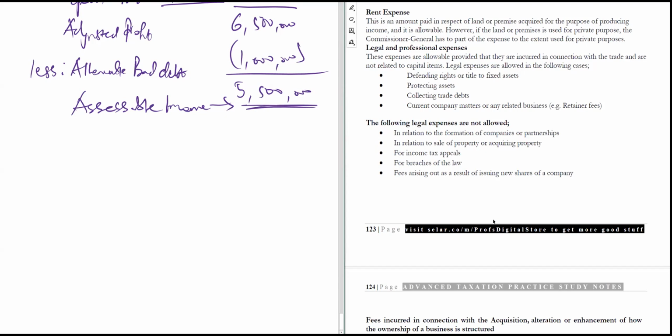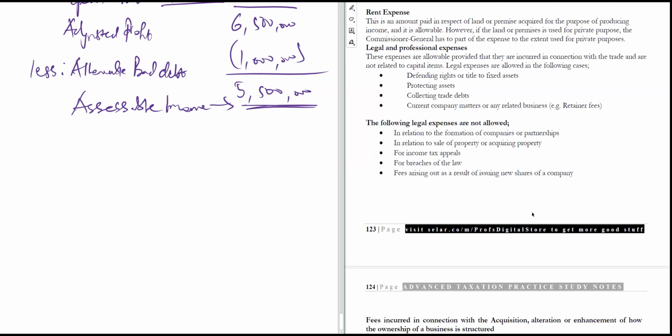Let's look at where students get a little confused. Legal and professional expenses, okay? So when you go to most questions, they'll tell you that you incur some legal fees. So let's look at when legal fees are allowed and when they are not allowed as deductions, right? These are gray areas. People mostly do not talk about them. They just talk about the normal expenses. You have to know every kind of expense there is, okay? Then I'll be satisfied that if you are my student, there's no expense under this earth that will come to a tax question that you cannot deal with. Do you understand?